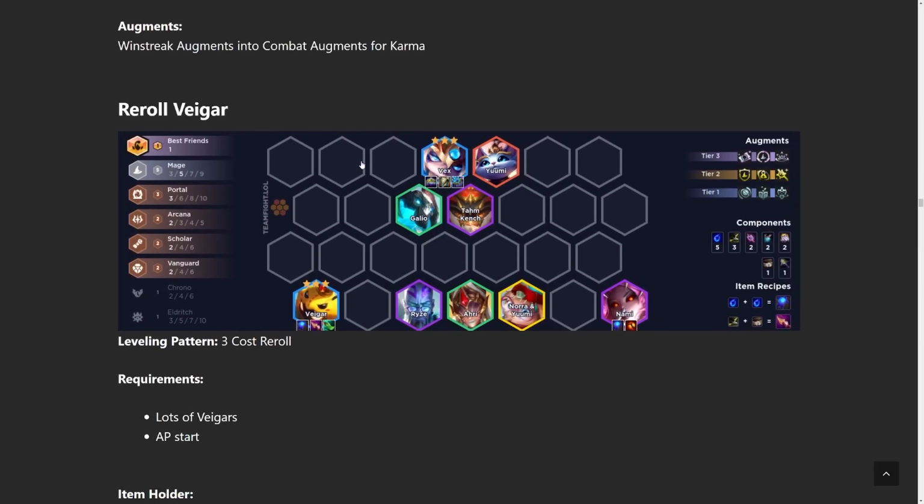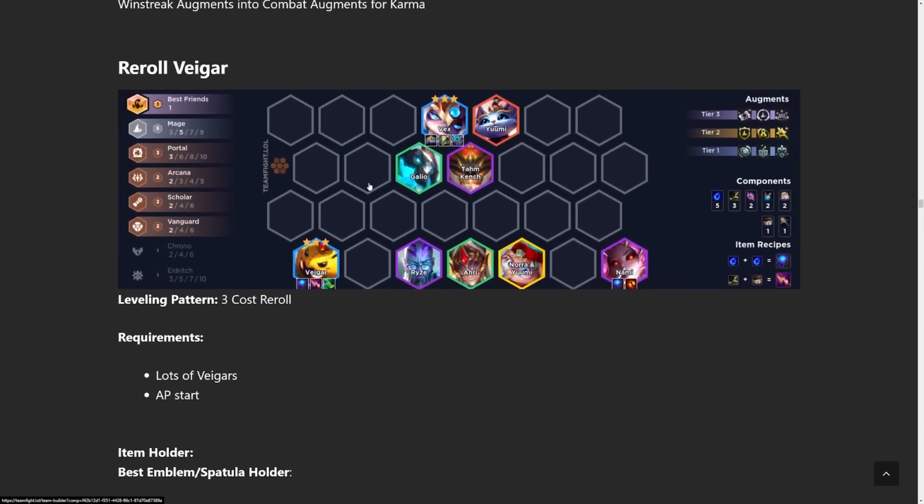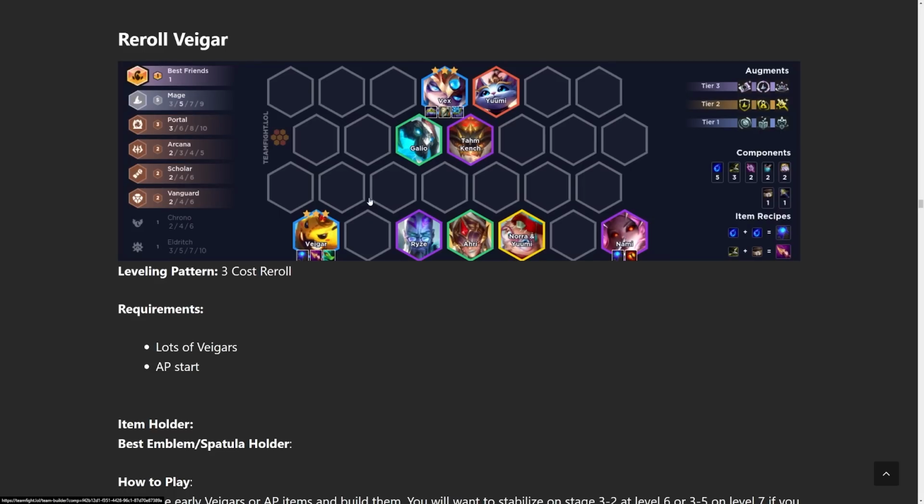Next comp up we have is Reroll Veigar. Very expensive build, very hit or miss. You go for Vex 3, Veigar 3. Only do this if you get huge econ in the early game and good items for them. Because Veigar with these 3 items, blue buff, Nashers, and Spear of Shojin, everyone who's built this before knows exactly what I'm talking about. Let me know in the comments down below if you have.